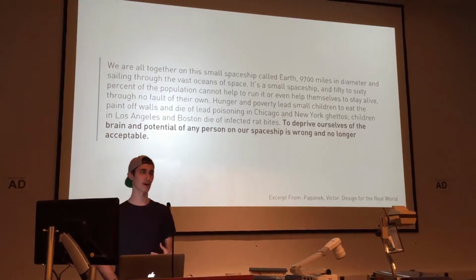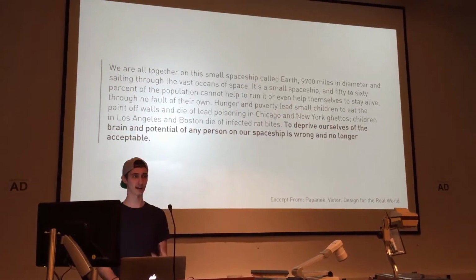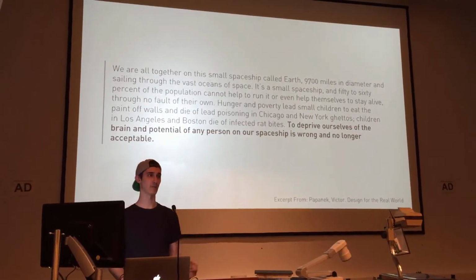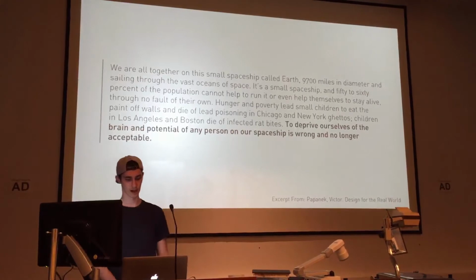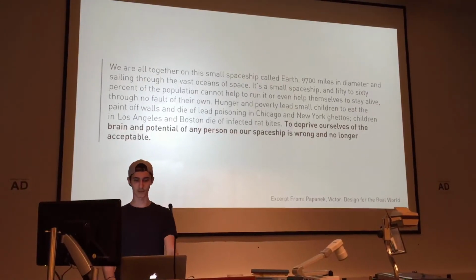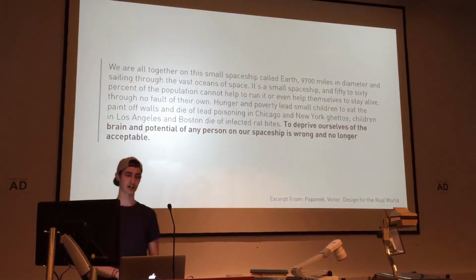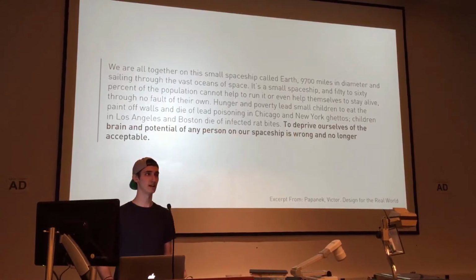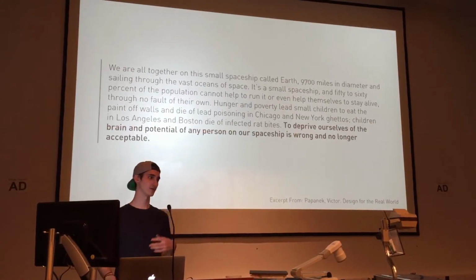So I think this helped me think about that when I'm doing things that are positive, it's not really just for other people, but it's because I understand that I'm going to be on the receiving end of this as well. And the other thing he hits on, which is really interesting, is that last quote: to deprive ourselves of the brain and potential of any person on our spaceship, so he talks about this spaceship called Earth, is wrong and no longer acceptable.